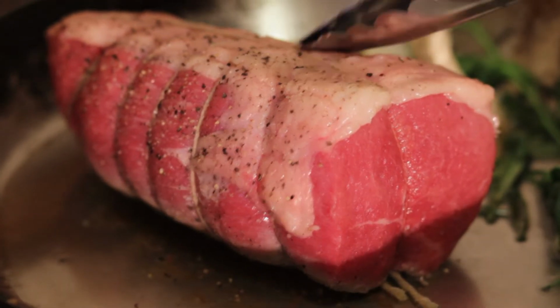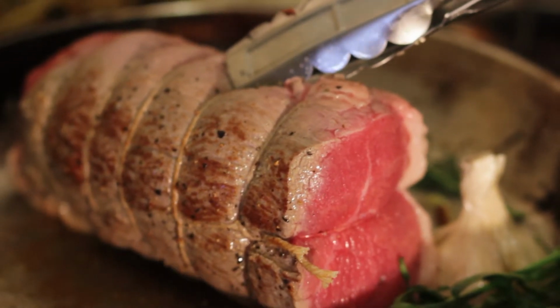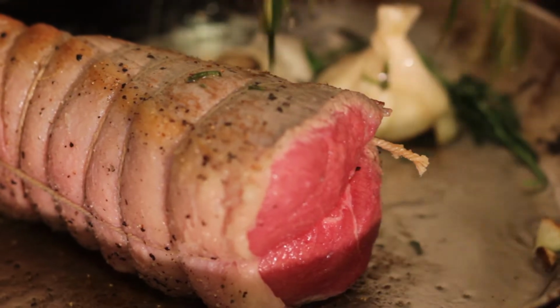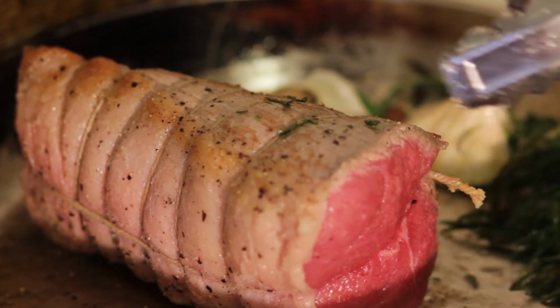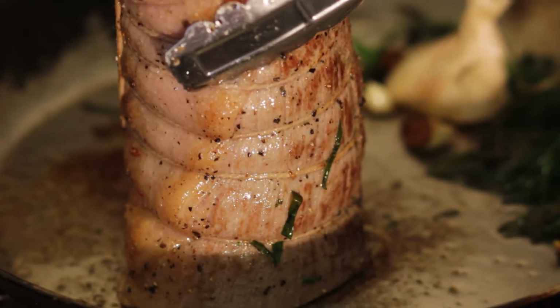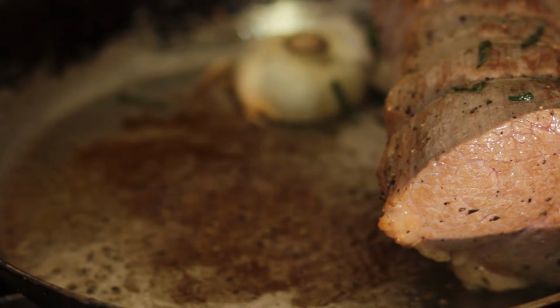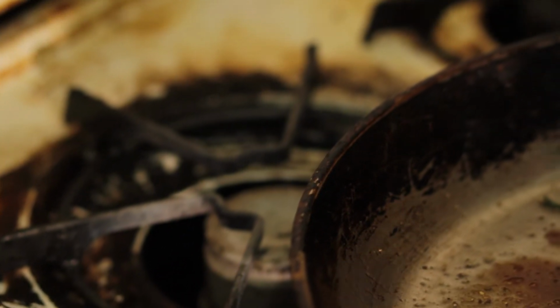Maybe 2, we'll see. Just getting some nice color on there. Finally render the fat a little bit. And we'll let that sit right here for a minute while we prepare our pan. We'll take that off the heat.